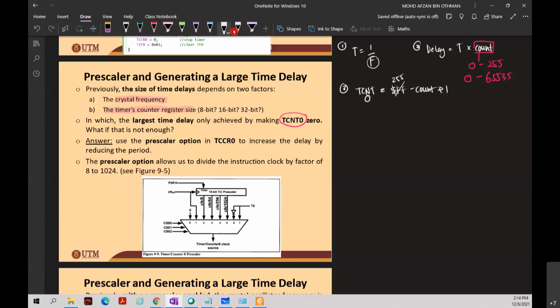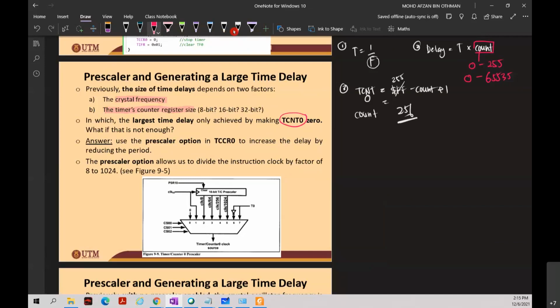Since TCNT sama dengan 0, bila mana kamu letakkan TCNT sama dengan 0, so the count here adalah maximum is 256. So this is the biggest lah count that you can get, which is total number of count is 256.